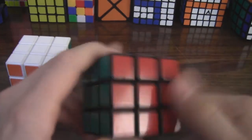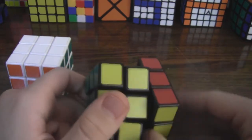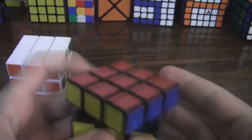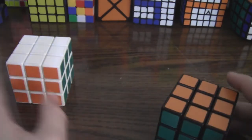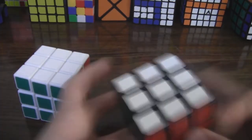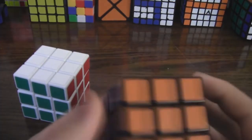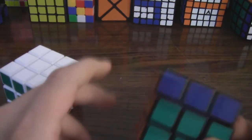So we'll start off with sticker quality. I've had these about a week today, and stickers have held up pretty nice. I must admit, I probably haven't done more than 30 solves on this black one, and no more than like 12 on this white one. So I can't say much for the stickers, but as far as the shades go, it's your average ShengShou shades, white on white, and yeah, so I don't like the shades.